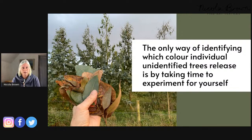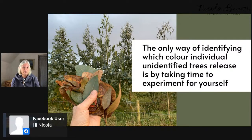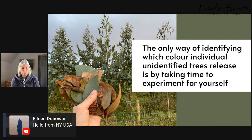But what I'm going to share with you here today are varieties that consistently and reliably give me red prints on protein-based fabric. And protein-based fabric is wool, it's silk, cashmere, anything coming from an animal base. But you can also achieve lovely prints on cellulose fabric with these leaves, but they won't necessarily print red. So that's just something to note. Not all eucalyptus, in fact, many of them without a mordant will print red on cellulose, but these ones that I'm sharing are all going to print red on wool, silk, or mohair, etc.